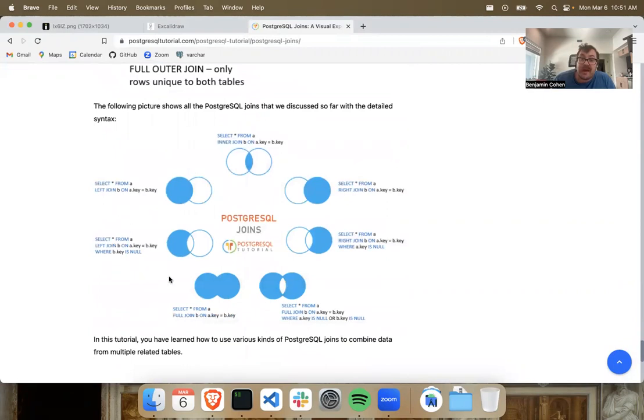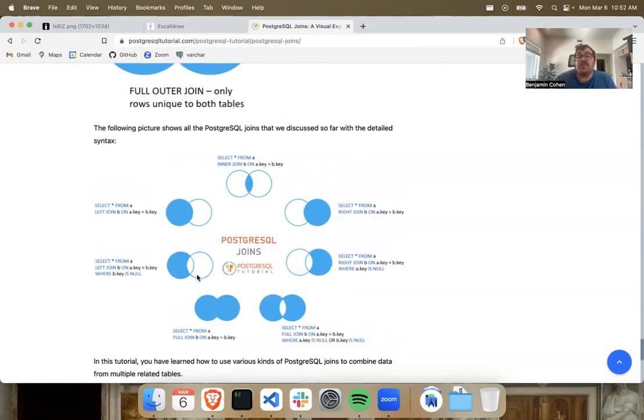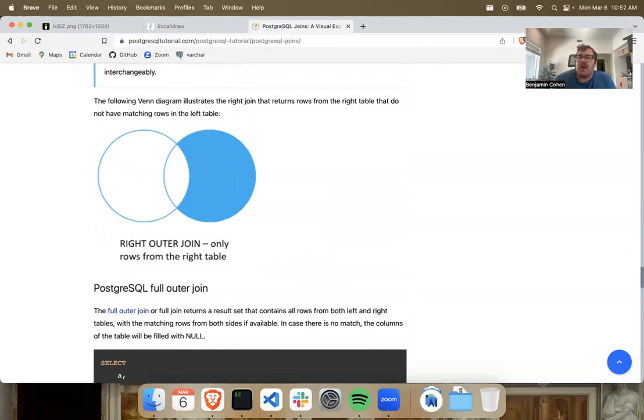So here we have all the options. The common one would be inner join, just where they're the same. Then after that, the most common would be left and right, where you say where they're the same, but I specifically care about keeping all of the stuff from the first column or all the stuff from the second column. And then finally, the one in which you say, I just want everything from both columns. And to the degree they don't match up, just put nulls in its place. So I hope that makes sense.